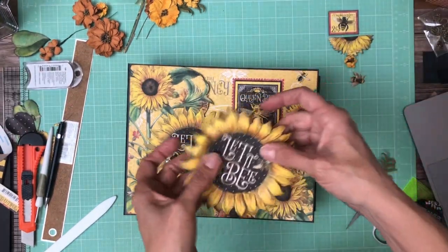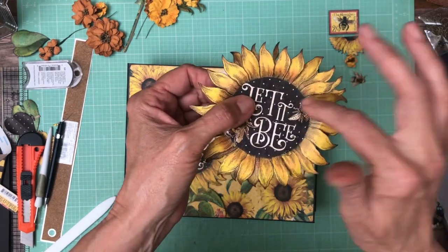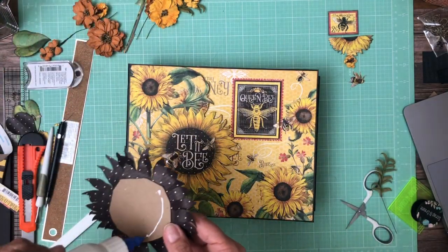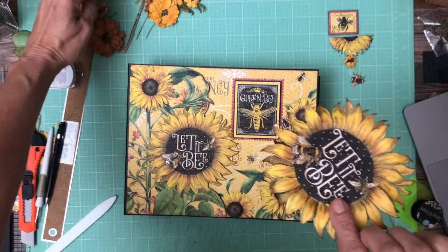Got one layer of chipboard behind the flower. Again, I cut some of these, not all of them, all the way down to the black so that I could add some additional dimension. Right here, I had added my diamond glaze before I realized I was going to layer it again. Okay.